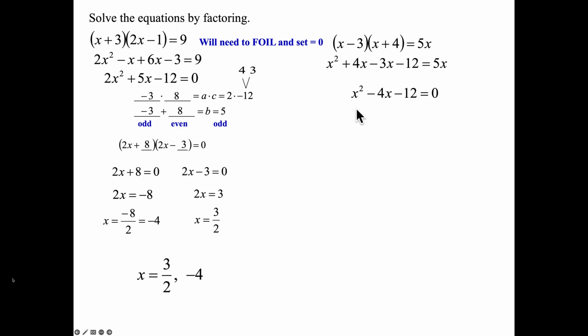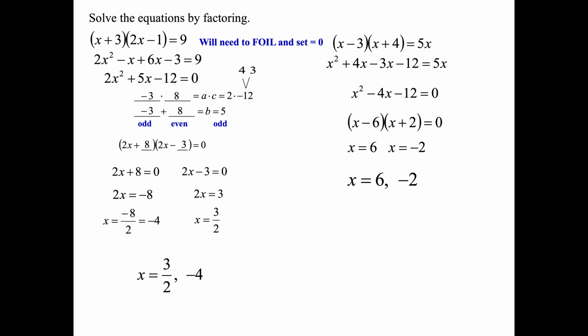Now we factor. All right, x plus something, x minus something. My 12 is minus. What two numbers multiply to be 12 and subtract to be 4? I'm looking at 6 and 2, and the 6 will be my minus sign. So x equals 6, x equals 2 after you change the signs. There's my two answers.